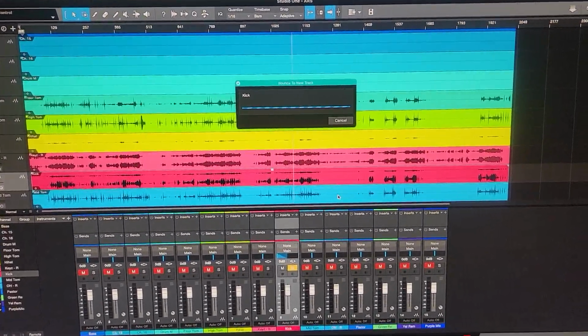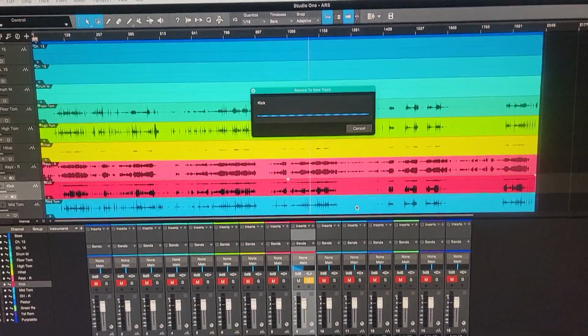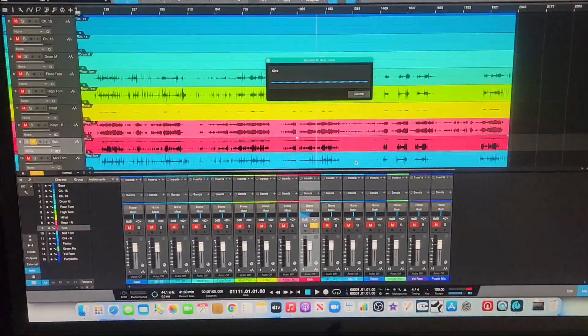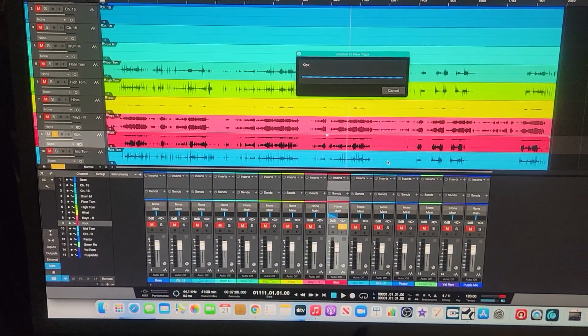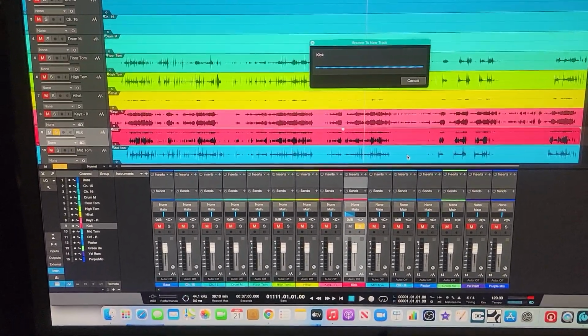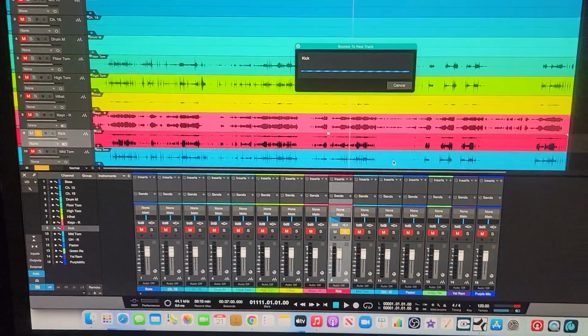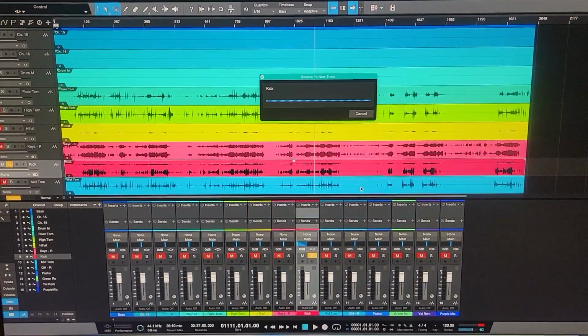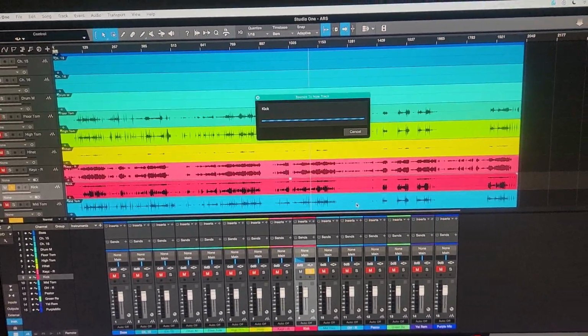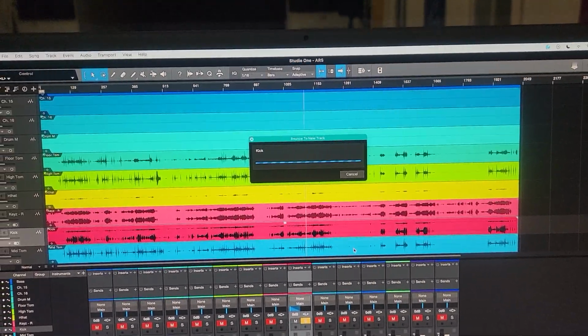Many of you guys use Studio One because of the instruments and so on. But I'm telling you, Pro Tools is much easier and more straightforward for editing and mixing.